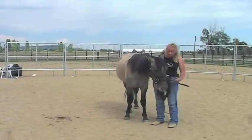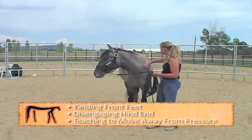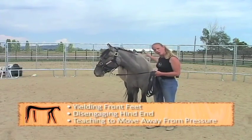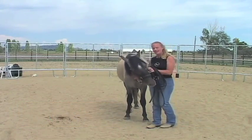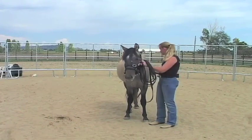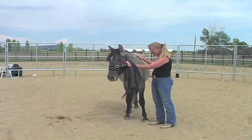Things are leading up to halter work. You're teaching your horse to come off pressure. At this point, we've done it in the head region. You want to do the same thing with the whole horse. So you can move around, you can skip some of the exercises, but certainly get him ready to yield in multiple locations. One would be that you apply pressure here and you get him to yield on his front end.